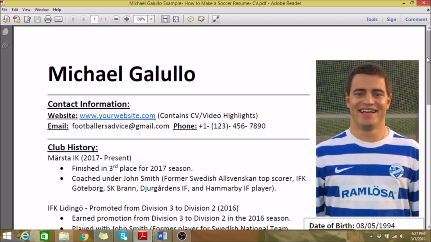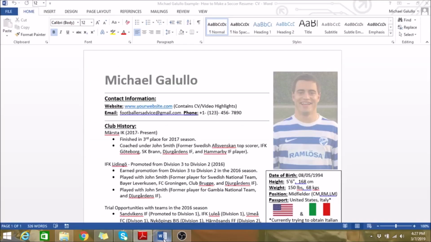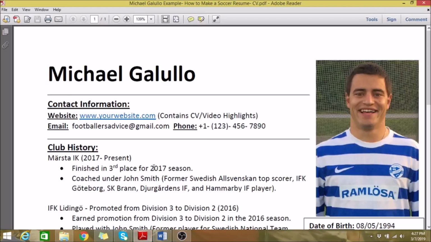Now, when you start out, what you're going to want to do is create your resume in a Word document. The reason why I don't send my resume out in a Word document format is because people can change this information. When you send it out as a PDF, no one can change the information. Whatever's on here, it stays like that. And I like that, and that's why I prefer to send my resume out in a PDF format.